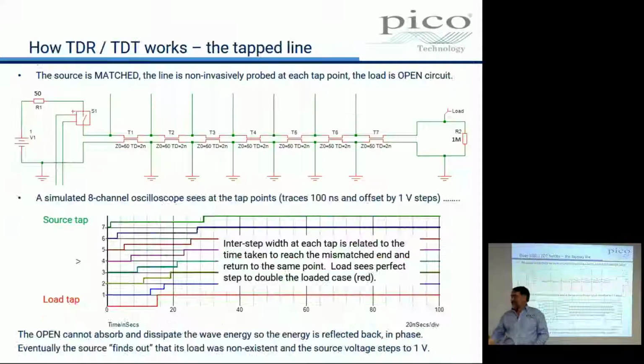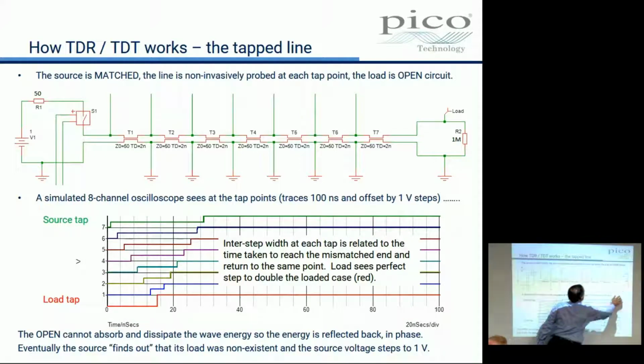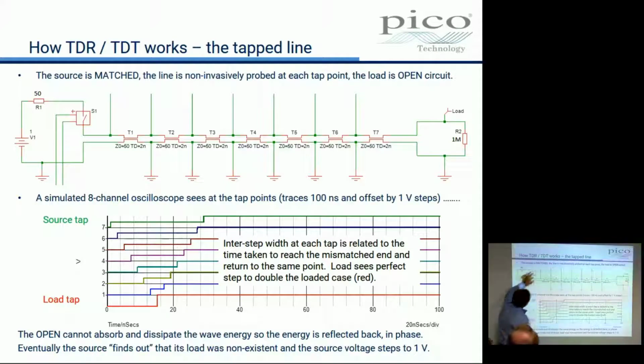Nothing much. But this is where things get a little bit more interesting. What I've done now is put a 1 meg ohm load at this end of the cable. I've mismatched the cable. Now things are a little bit different. When we close the switch, what we see here is a 50 ohm cable, and when we first close the switch we know nothing else. We don't know what's at the end of it, and that wave that's setting off down that cable doesn't know that it's 1 meg at the end.